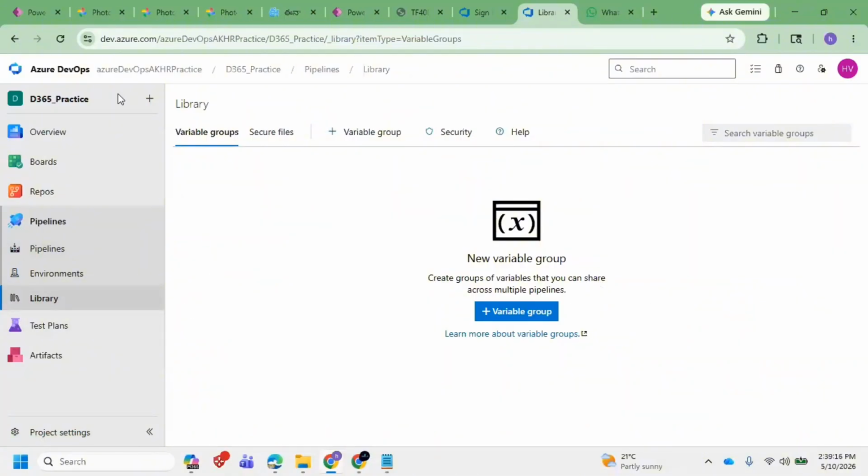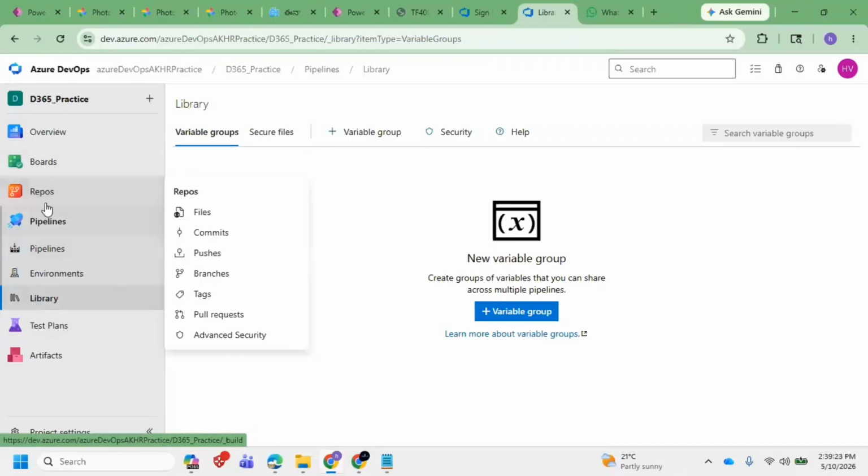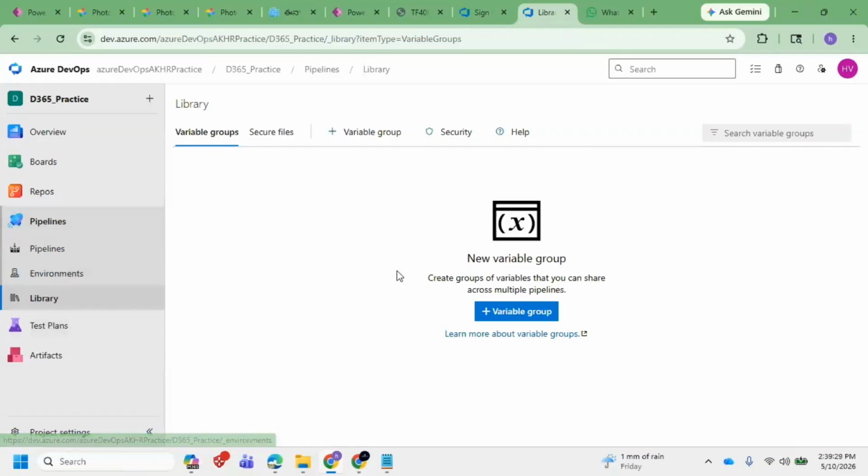So these repos and pipelines are closely coupled. If you have the proper repo, you can create some pipeline and have it. We can explore. One small thing here: this Azure DevOps pipeline and Power Platform pipeline are closely integrated to each other also. If I want to move something from dev to UAT, or from dev to production, should I also create the Power Platform pipeline along with this, or can I do that only using Azure DevOps?